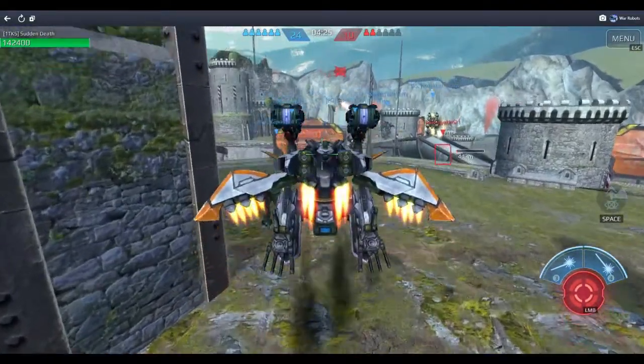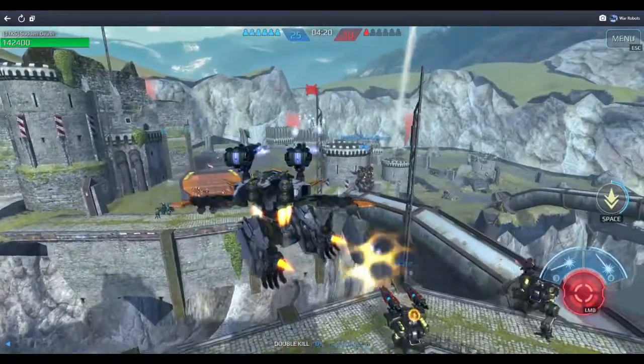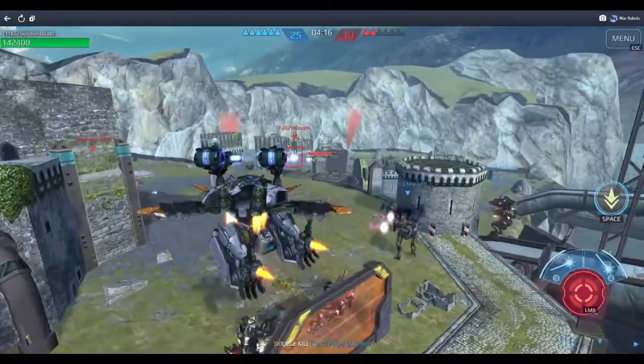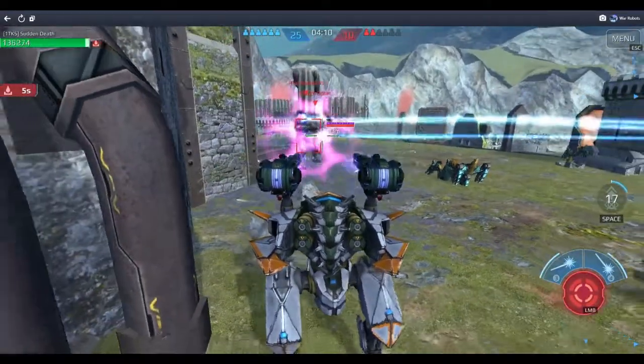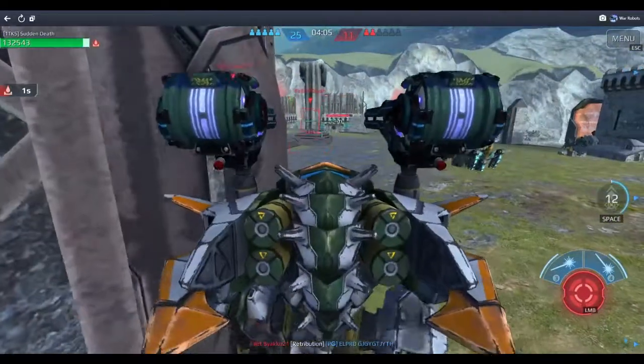Oh, look at that. Hell yeah. Flying, baby. Like a plane. Look at that. Yeah, boy. That's when I'd have rockets on the wings. But anyway, this right here is one of the new robots that I was talking about. And that's also one of the new robots right there. I think that robot's called a Hades. It's a mean little bastard.